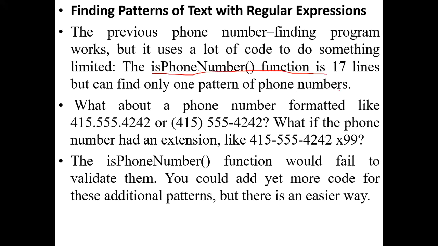That means first 3 digits followed by a hyphen, the next 3 digits followed by a hyphen, and lastly 4 digits. It is going to work for only that pattern. But what about phone numbers with a format like 3 digits followed by a dot, or where the first 3 digits are written in parentheses? That program is not going to work for these patterns, because instead of a hyphen we have a dot. This function is going to fail to validate them.